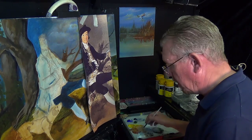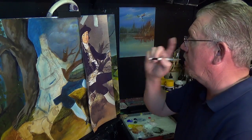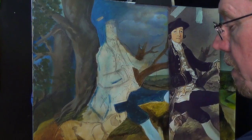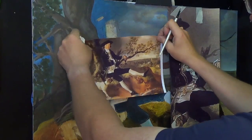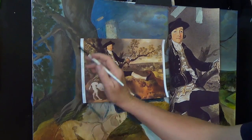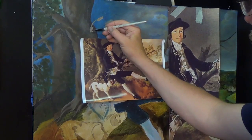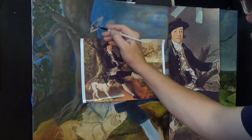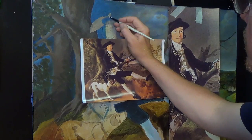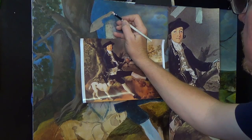Ideally you mix paint with a palette knife, but if you're only going to use small amounts of paint, using your brush is actually fine as long as you wash your brush out properly afterwards. So that's his hairline. Let's have a look at this other painting. Let's put it straight. So that's going to come across there like that. This is just a block out, like we did with the tree, and I can overpaint this later on.